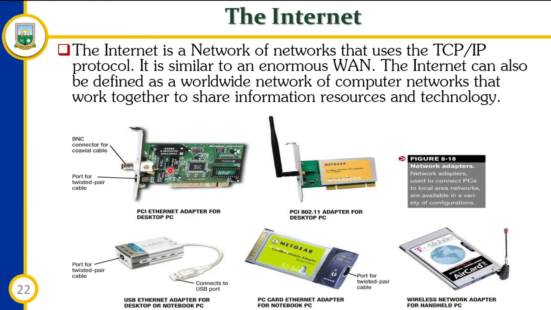So these are the types of network adapters I talked about. Network interface cards are an example of one of them. For this particular one, we have the PCI Ethernet adapter. We can have the RJ45 somewhere here. As you can see, the twisted pair cable enters into the network card. This is also an example of a PCI card, 802.11 for the wireless connection. And these are all examples of wireless cards and wired network cards.